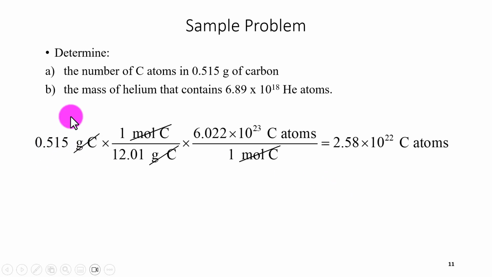Okay, I will give you some time then to calculate the mass of helium that contains this many helium atoms. Here, you are kind of working backwards from what we did for this problem. So you start with helium atoms, and you first convert to moles of helium, and then calculate the mass of helium. Use your little flow chart to help you and to guide you in doing these calculations.